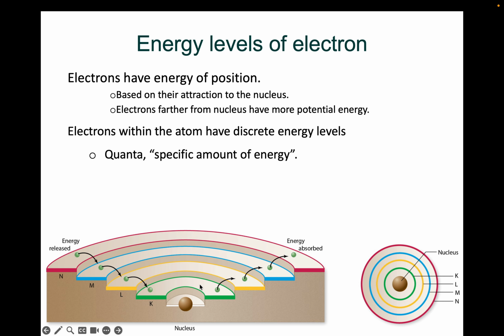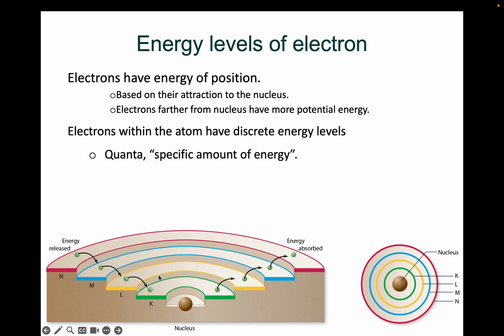If we look at the nucleus over here, think about this as the steps. If electrons are in this step, which we call the K, they have a certain energy. If they are in the L, they have more energy. If they are in the M, they have more energy. If they are in the N, more energy. Just think about it. If this nucleus wants to attract an electron out there, it needs much more energy, because it's so far that it needs to exert so much energy to keep it in its distance around it. If this electron goes down to the K, it has less potential energy because the nucleus is exerting less energy there to keep it there. So that's what you have to remember.